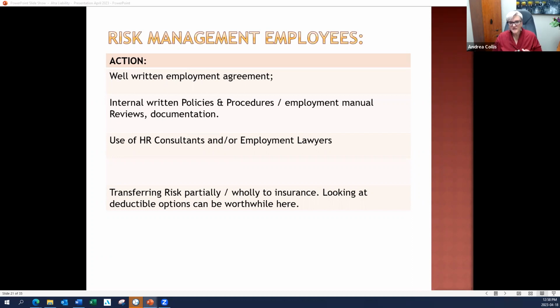But risk management is still always the same: making sure that you have an employment agreement that is reviewed occasionally with current claims, right? It can't be static. It has to be a living document. And also internal policies and procedures, making sure employee handbooks are updated. Currently, we might have new policies and procedures on how we deal with cannabis in our employment agreements, or technology use types of agreements. We have to keep those as living documents, and they have to keep changing.